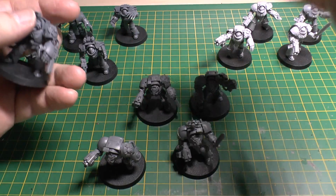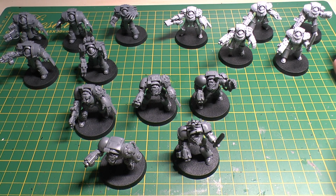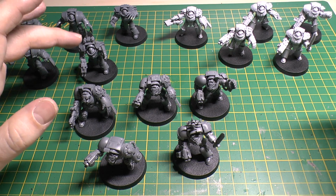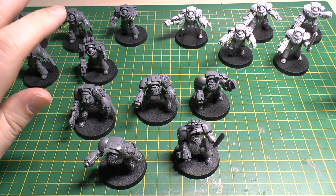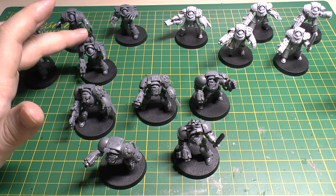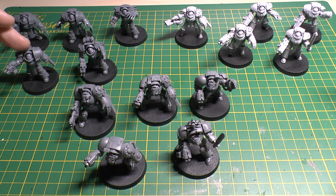I just thought I'd show you the differences. Tartaros Pattern being kind of lighter, say more manoeuvrable, but it doesn't really matter. Rules-wise, both of these are exactly the same. You could use both types in your Horus Heresy army. There's no stipulation that you have to use Tartaros Pattern. It just says that they're equipped with Terminator armour. Likewise, Cataphracti, your new Space Marine Codex supplement that... We're in April at the moment, so this video is probably out in June or July, maybe. So that came out in April. The supplement shows that you can actually use these Cataphracti now in your 40k armies with their 4+ invulnerable.